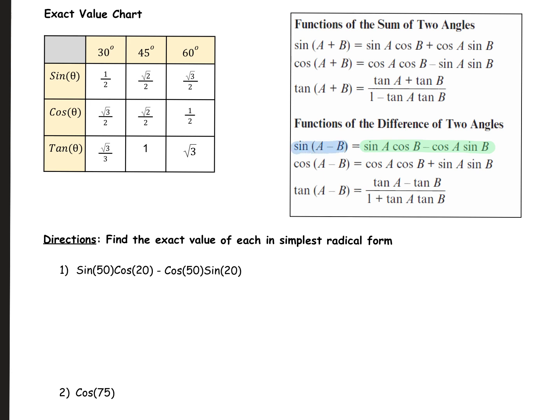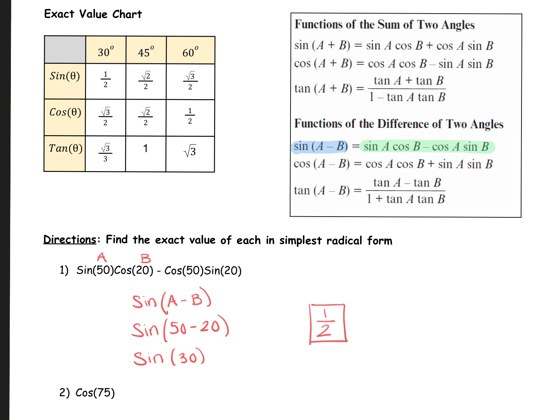So if you take a look, this is the formula for sine of A minus B. So you can just figure out where your A and your B's are by looking here, A and B. So here would be your A, here would be your B. So you basically have this part and you need to go backwards to here. So this would be sine of A minus B. So sine of 50 minus 20, which is the same thing as saying sine of 30. And hey, you have that in your exact value chart. Sine of 30 is a half. So the exact value here for this problem is simply 1/2.